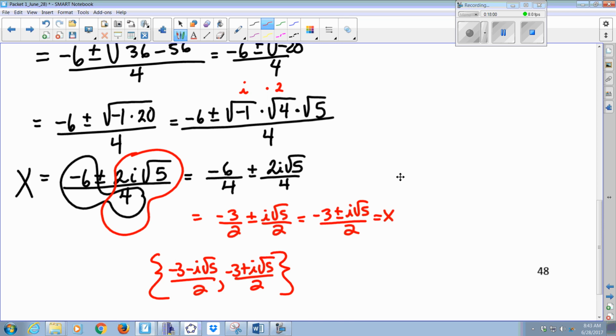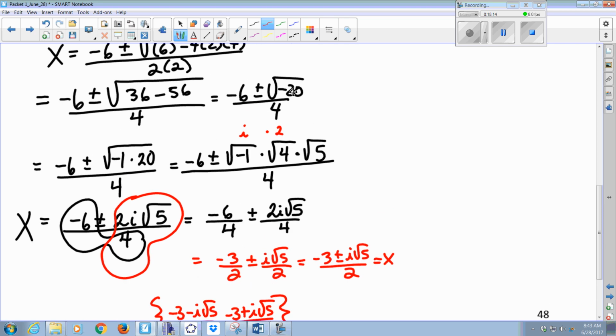Okay, so it's a lot of work simplifying these, but once you do a few of them, you start to feel more confident in simplifying the radicals. Again, remembering that anytime you have a -20 here, you'll always have an i as part of your solution.